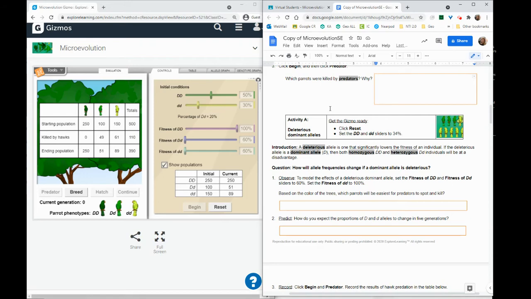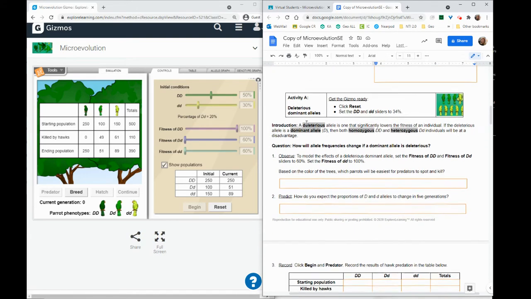Now, you can do a session for activity A, a session for activity B, and a session for activity C, or you can do them all in one session, or you can do A and B in one session and C in a separate session, or other combinations like that. But you just can't log out in the middle of an activity, or you'll have to restart that activity.